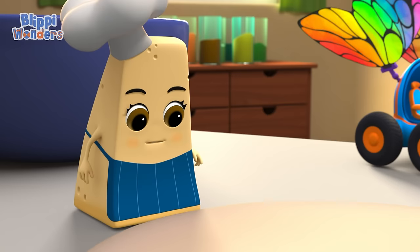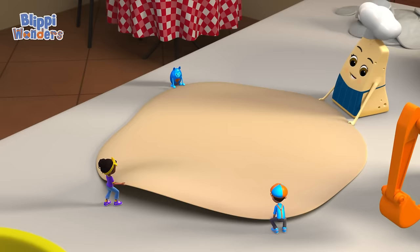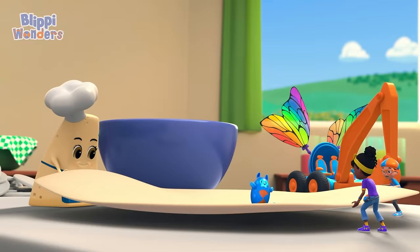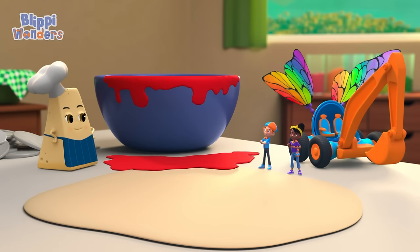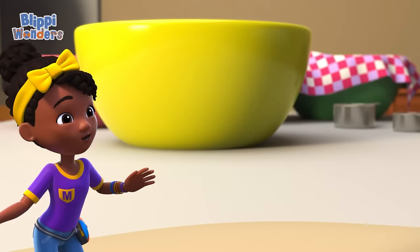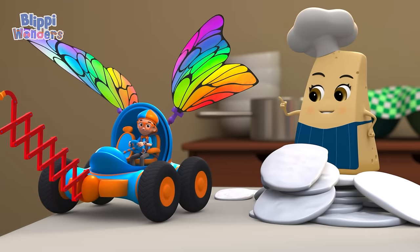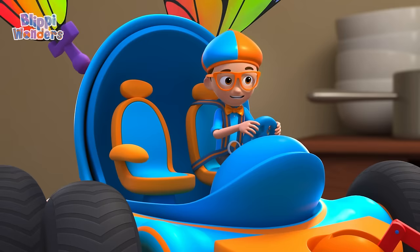The next step is to stretch the dough until it's the proper pizza shape. Everyone, grab an edge! One, two, three! Look out! The next step is to cover our stretched out dough in the sauce. All right. The next step is to put on the cheese. The sauce is hot lava.